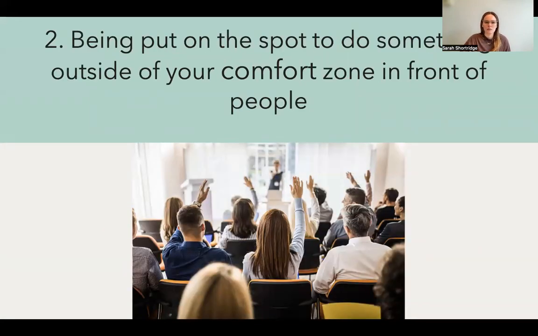The second one is being put on the spot to do something outside of your comfort zone in front of people. So for example, someone that is really used to speaking in front of people, such as a researcher that gives conferences about his studies, might have a normal amount of anxiety or excitement before he goes on stage to give a presentation. That same person could have performance anxiety in another setting.